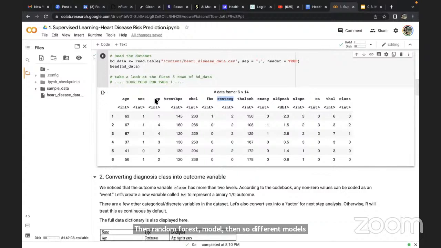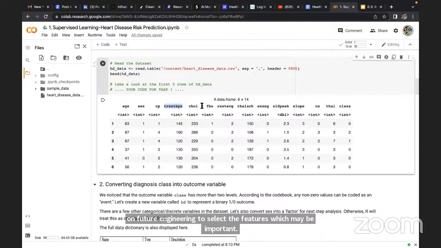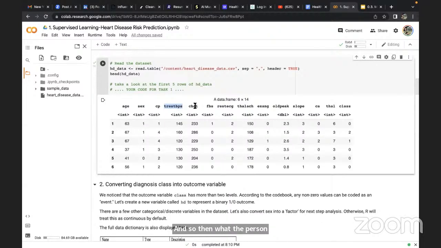But that person couldn't achieve a very high accuracy. Then that person went to a senior from the same company, and the senior person told him to focus more on feature engineering, to select the features which may be important. Then in the next part of the story, the person says that when I did the feature engineering and after data exploration, I could reduce the number of features, but I could achieve a very high accuracy.